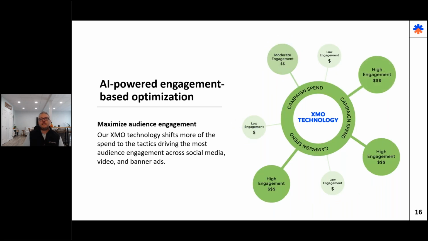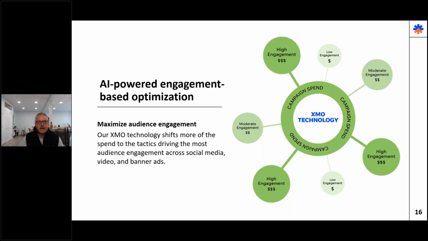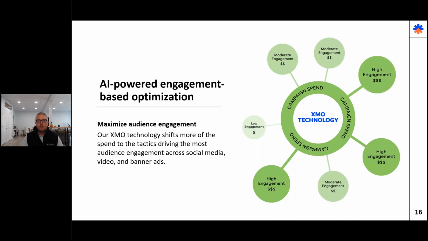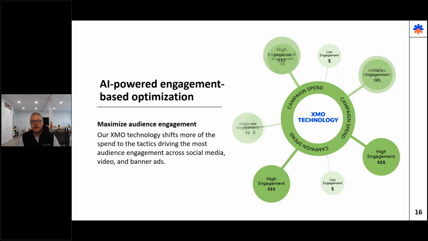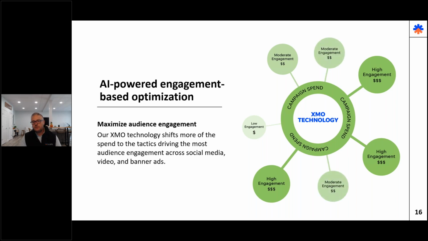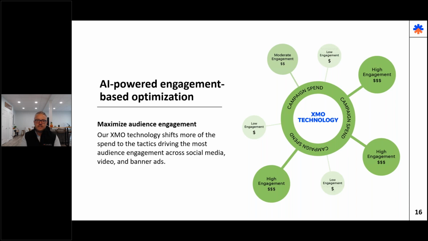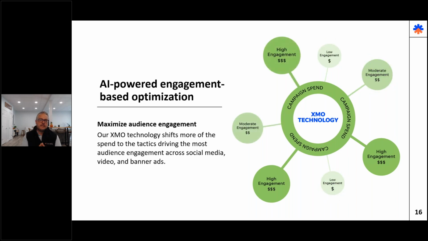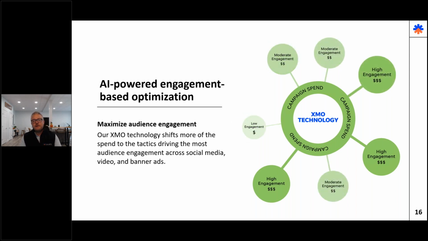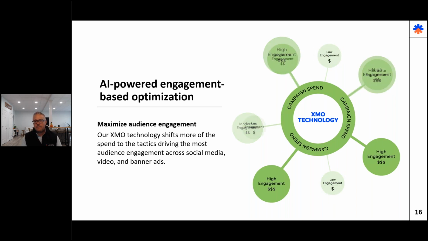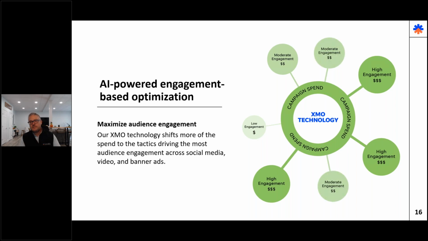So let's talk a little bit about the technology itself. Our XMO technology, also known as cross-media optimization, allows us to take all those publishers that we just talked about within one campaign and one budget, and allows the technology to, in real time, see what publishers and what ad creative are actually generating high engagement for your brand versus what publishers or platforms maybe aren't. Like I mentioned a slide or two ago, running a siloed campaign on Facebook would be separate from YouTube and separate from targeted display. Within this campaign, we're not guessing how much budget should go towards each platform or each tactic. The technology is truly shifting your budget around in real time, dynamically, into those publishers, creative types, and geographies that we're seeing actually working from an engagement standpoint.